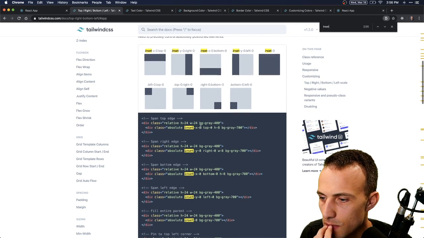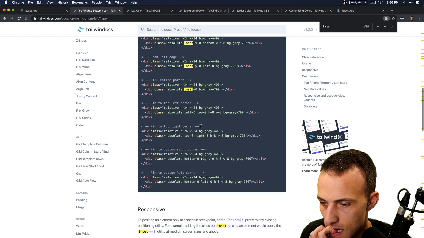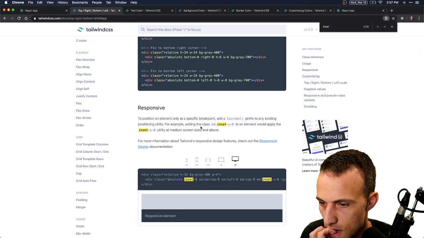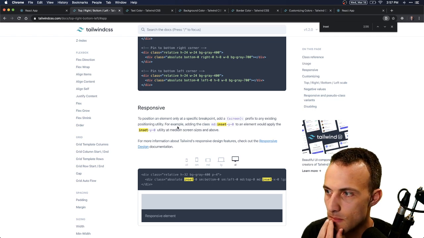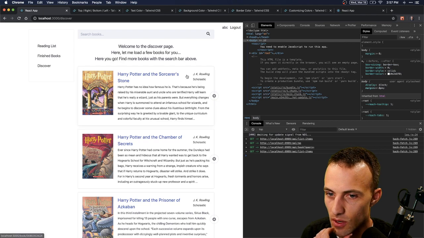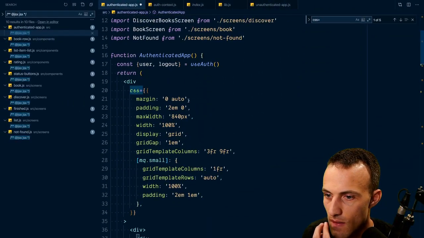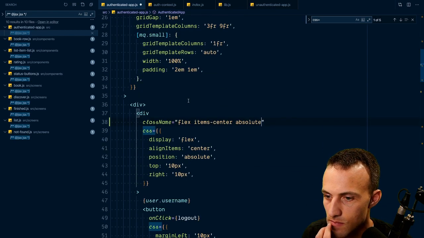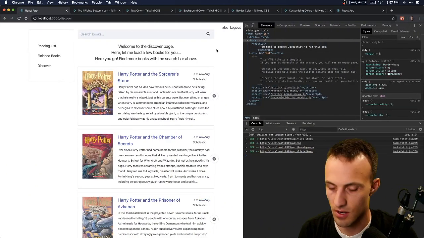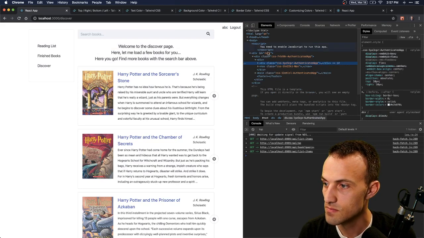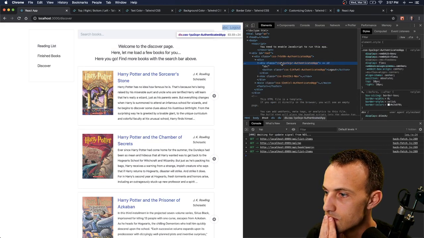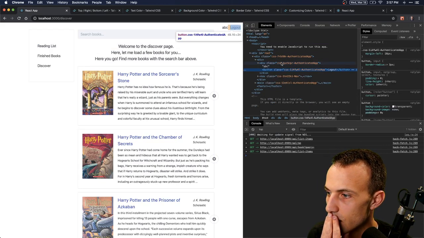I am not sure I know how to accomplish this. Okay, so let's look at the UI that I'm trying to accomplish here. What am I working with? This is the username. All right. And the logout button.